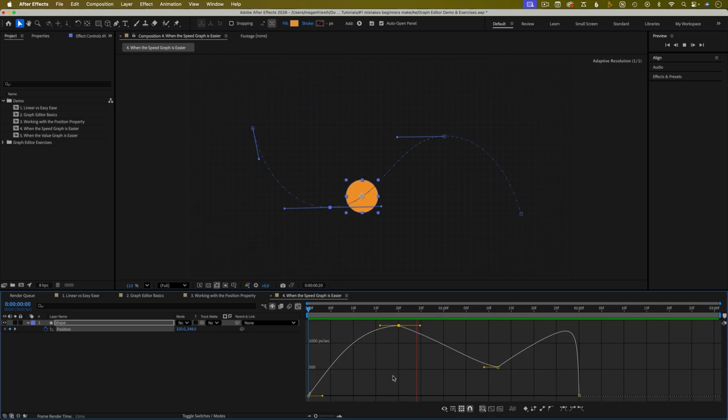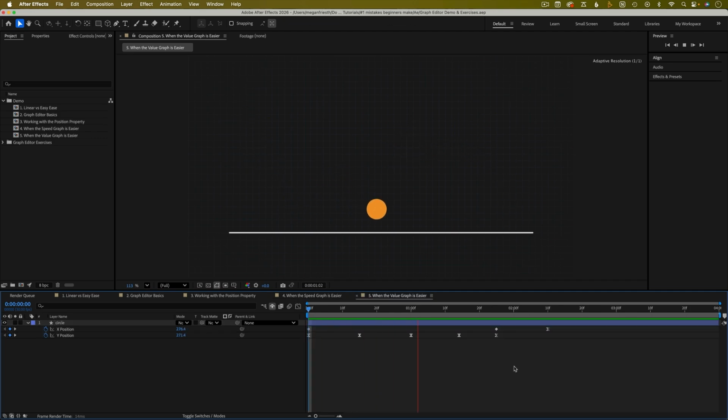Here's the finished version of my animation. I adjusted the speed graph so that the circle looks like it's sliding over hills. It goes faster when it's moving down and slower when it's going up. I pulled this keyframe up so it reaches peak speed at the bottom of the hill. At the top of the hill, the speed doesn't reach 0. It slows down, but it doesn't stop.